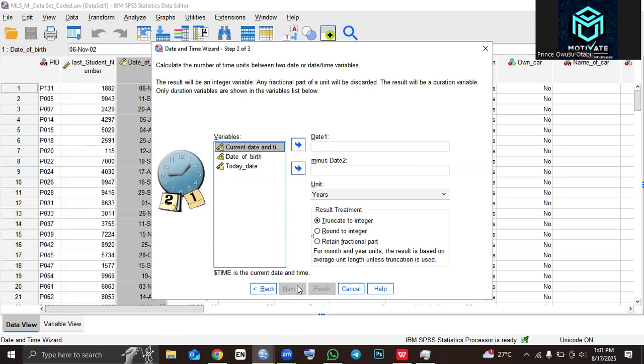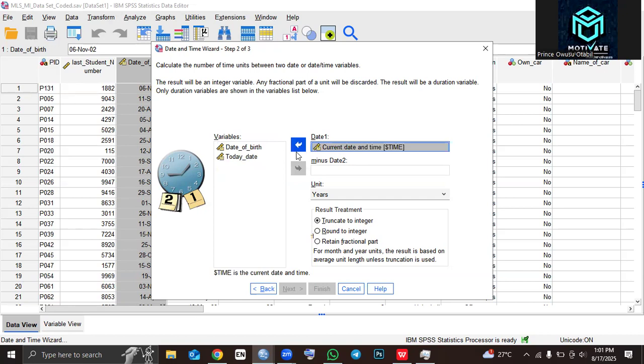In order for us to calculate the ages, we have to subtract the date of birth from the current date. So we'll select our current date here and drag it to Date 1 by clicking on this arrow button.